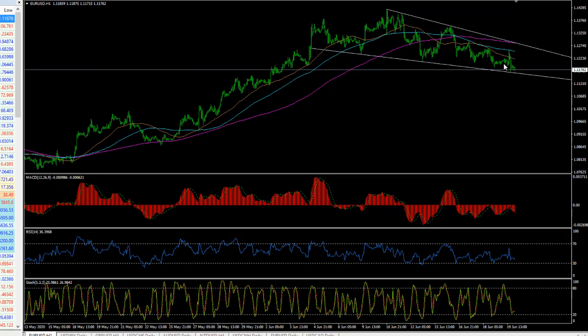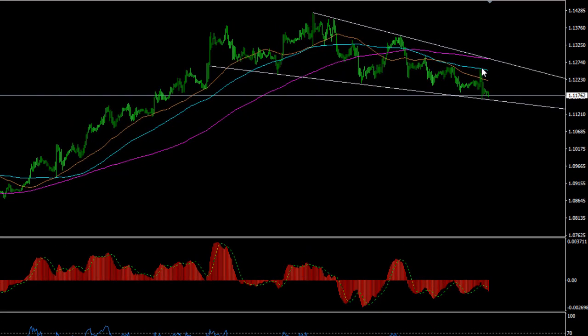Okay, so if we start off with the euro, as you can see, we had that nasty spike up to 112.5 on Friday. The 100-hour moving average capped it, and it didn't stay there very long at all. From then on, the US dollar strength and the euro remained under a bit of pressure, and we're still sitting above this neckline. I don't know whether this is going to turn into a head and shoulders and move down towards 110. I still like US dollar strength, but it's going to be a sort of slow move if we do see it.